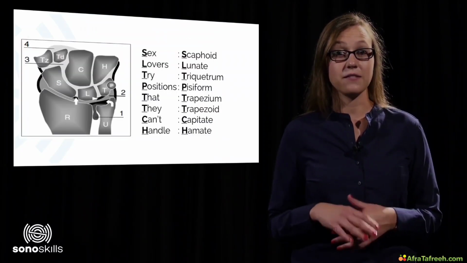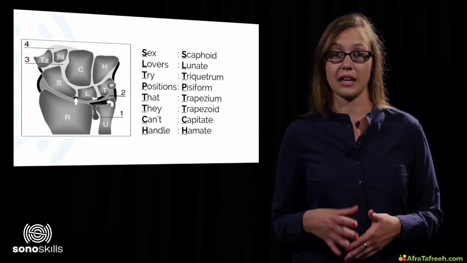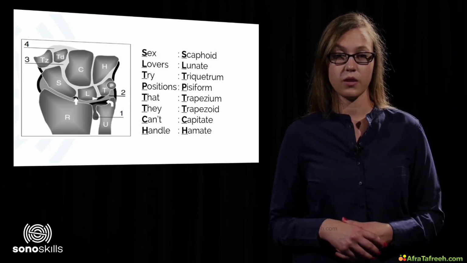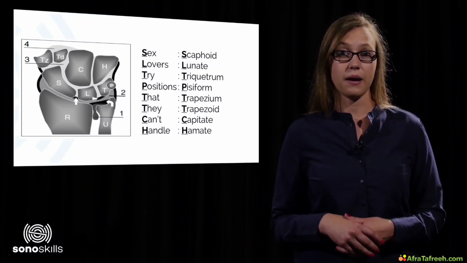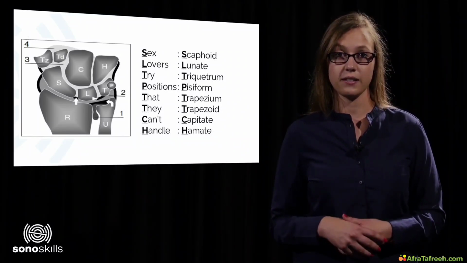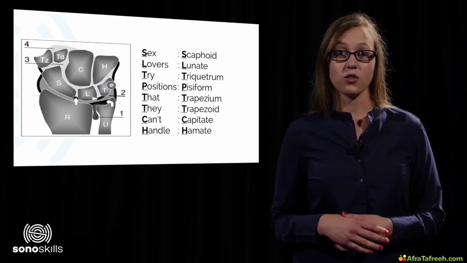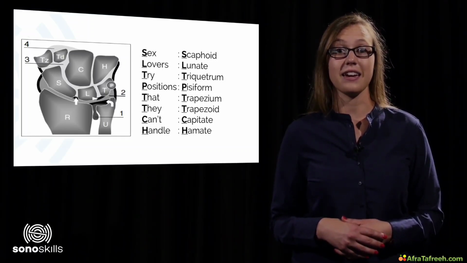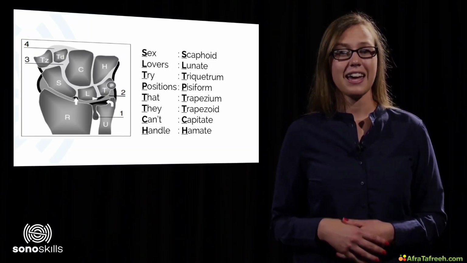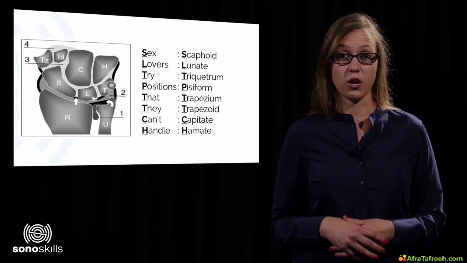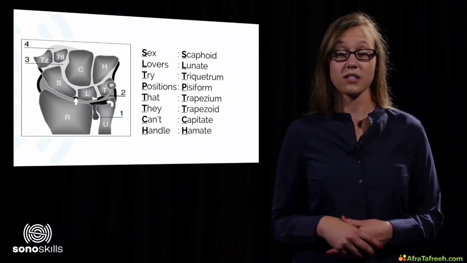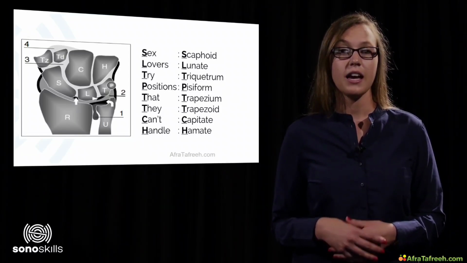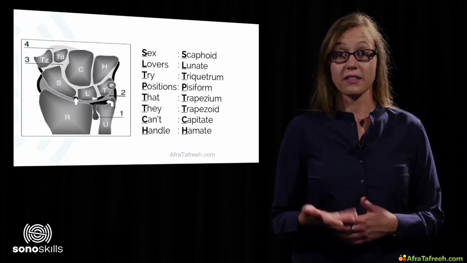Many people have difficulties remembering all the names in the right order. One could remember it by thinking of the following phrase: sex lovers try positions that they cannot handle. Each first letter of the word stands for a certain bone that starts with the same letter. The order of the words reflects the position of the bone.